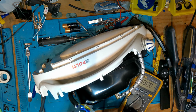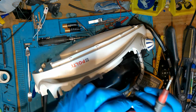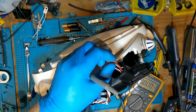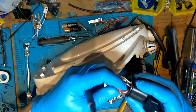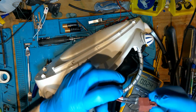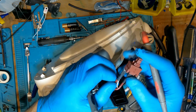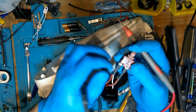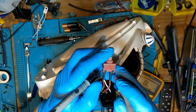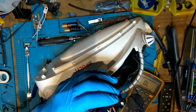So that brown is going to your switch. Sorry about this. Not zoomed out all the way. Right, so that's your switch. It is unplugged. Let's get that into continuity. So that shouldn't read anything. Yeah. No, it should. Right, so that switch is working fine, so I'm happy with that.